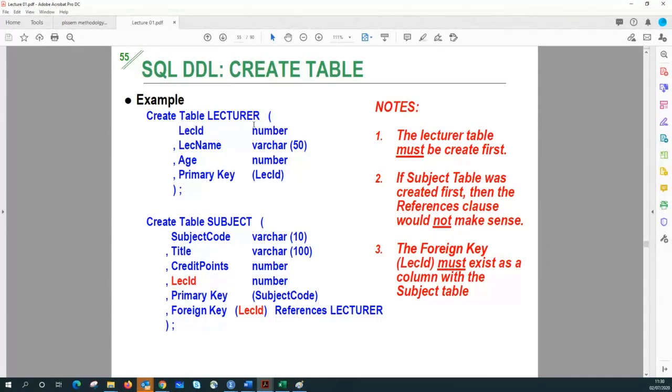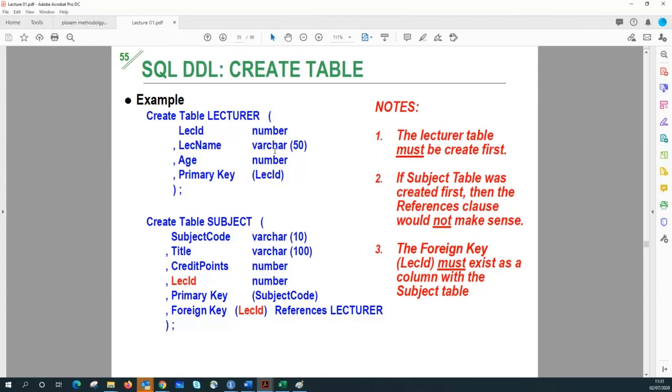So when we create table lecturer, we write the lecturer column names. Once you put the column name, you need to specify what kind of data goes into that particular column. In this case, lecturer ID is numeric. In database management systems, numeric we call number. In this case I don't specify the number of digits, I just put number. Then the comma. You can put it there actually. And then the second column name, which is the lecturer's name, or name.